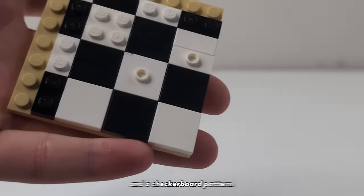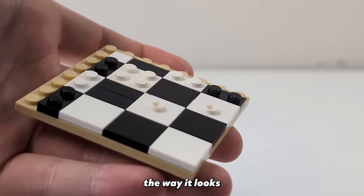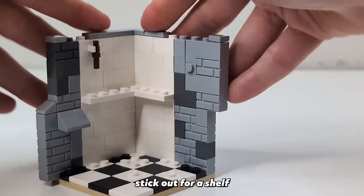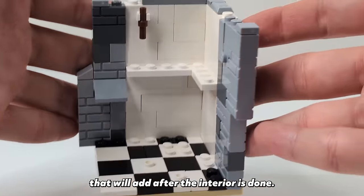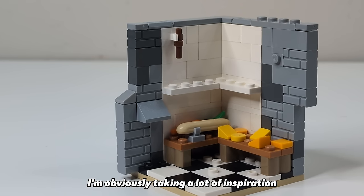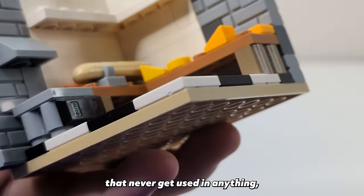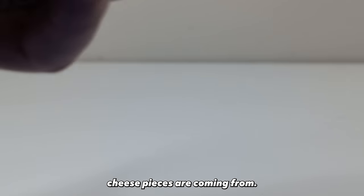To start I'm going to throw down some black and white tiles in a checkerboard pattern. This is a pretty overdone aesthetic for LEGO kitchens but I can't deny that I love the way it looks. For the walls of the kitchen I'm going to change it up a bit — on both sides of the room we'll have the same standard stonework but in the middle we'll use white, making sure that a couple of studs stick out for a shelf. Back to the floor, we'll add in counter space with cut-up cheese, bread, and a carrot. I'm taking a lot of inspiration from the Medieval Town Square set and also trying to make use of some of the extra pieces from that set, like these cut-up cheese pieces.